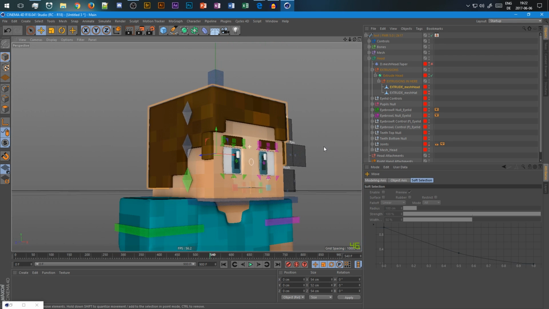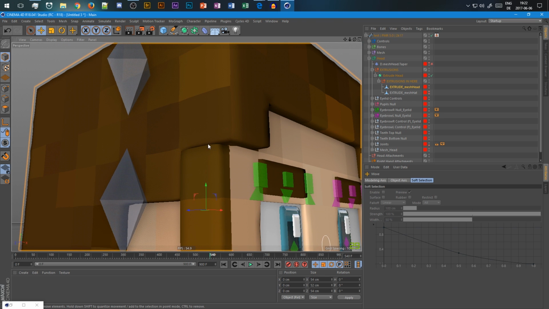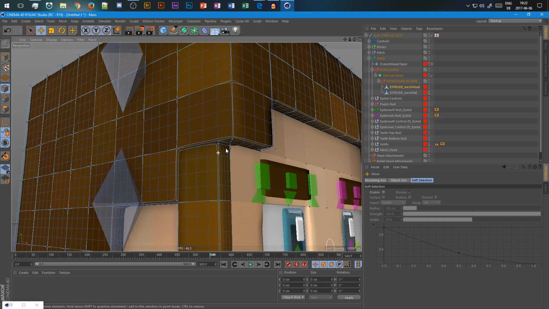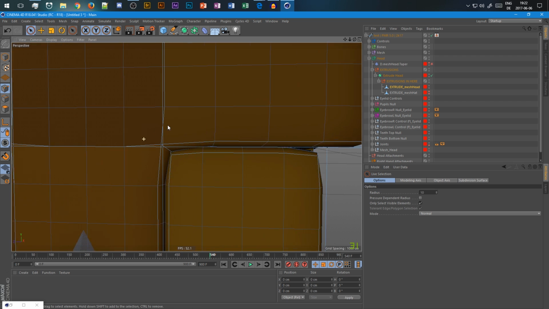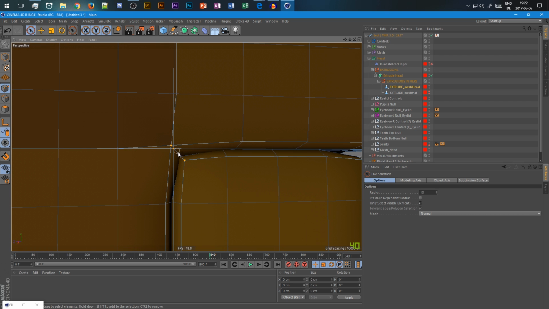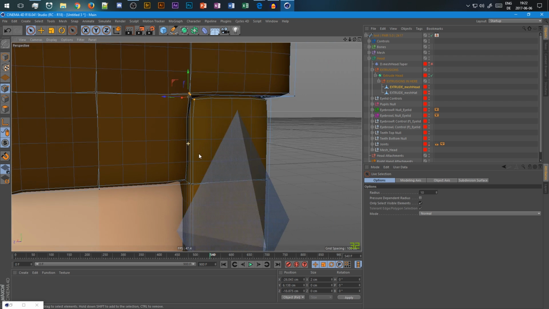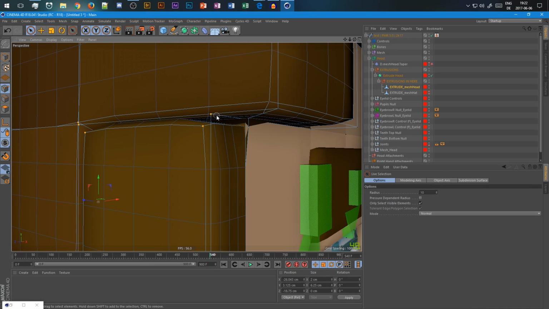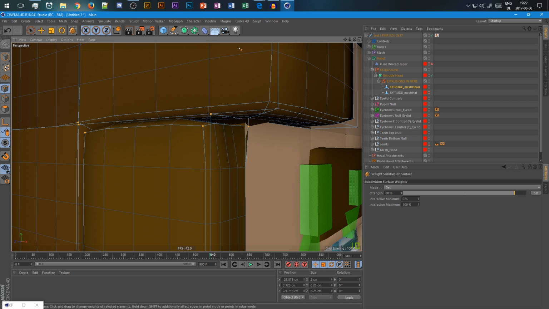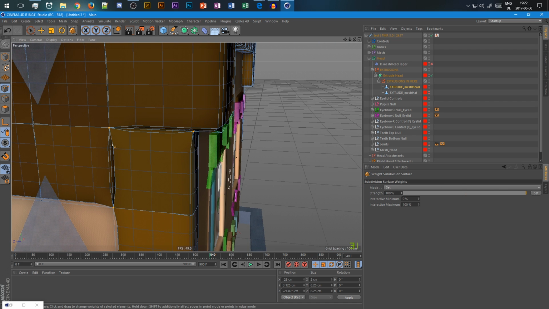This looks good. So we've got a few bugs over here. This is more complicated. We go to the point mode and select those points over here, those points over here, and those points. Go to MR and set it to 100, so we've got those points intact over here.